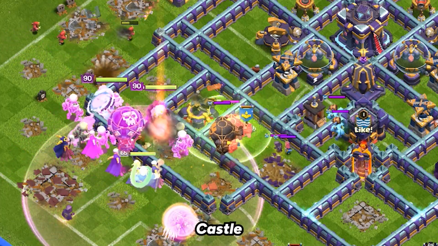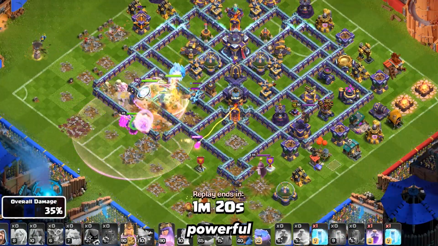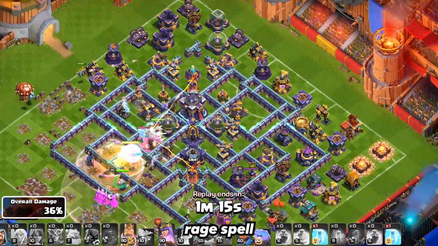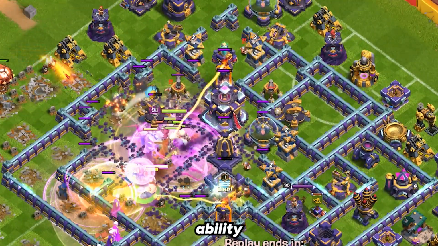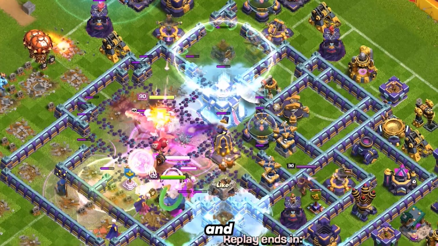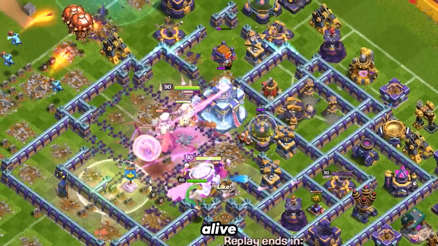Poisoning the enemy clan castle troops as they appear is crucial to keeping the push powerful. In the core, as the Super Witches move in, a well-timed rage spell will ensure maximum damage output. Activating the King's ability at the right moment helps break through the defenses, and freezing key defenses like scatter shots will keep our troops alive.